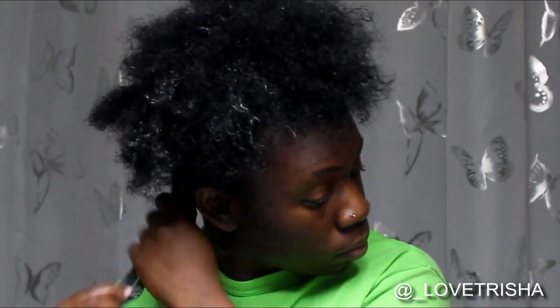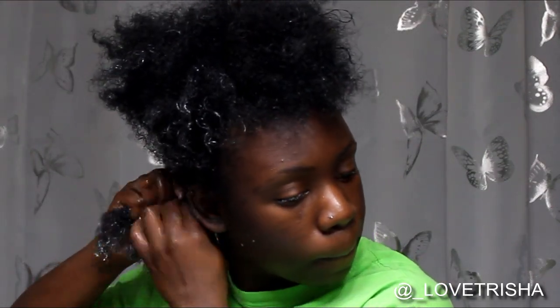And I did transition. When I decided to go natural, I hadn't had a perm for like, I think, 2 or 3 months or whatever. But I transitioned for 10 months, and then I decided to just cut off the rest of my hair because it was becoming too much. I couldn't do any styles with my hair. I couldn't really braid it the way I wanted to. It was becoming real matted and tangly. So I told my mama, go ahead and cut that mess off. And I got it cut off last year in mid-June. So I've been natural since then.